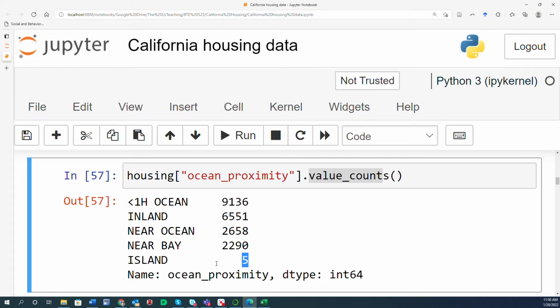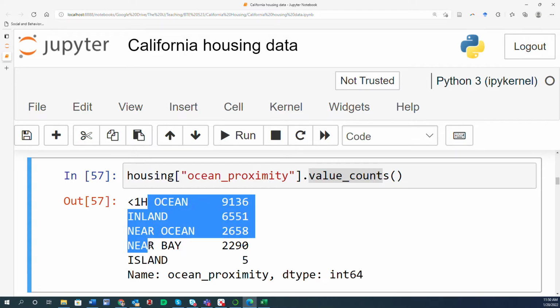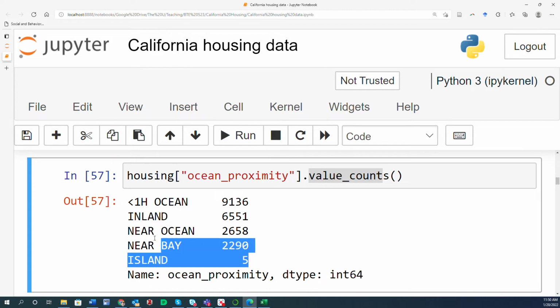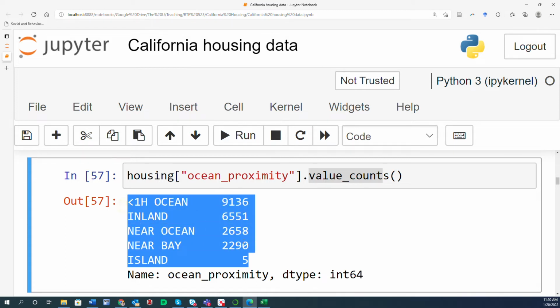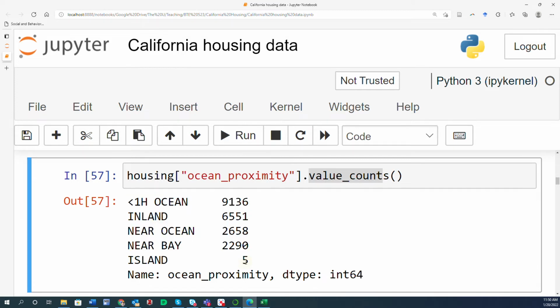So now you know that there are 1, 2, 3, 4, 5 different categories within this categorical variable and how frequent each category is. One thing that may come to your mind is that there are only 5 island districts, and it's so unique, so different and so rare that it may be a good idea to just drop these observations, right?